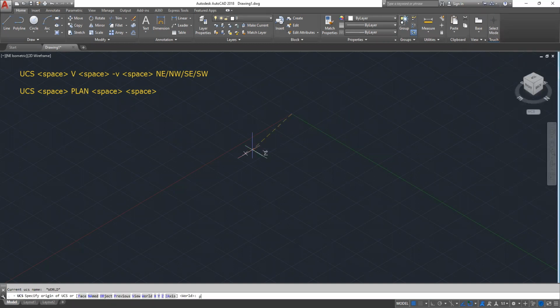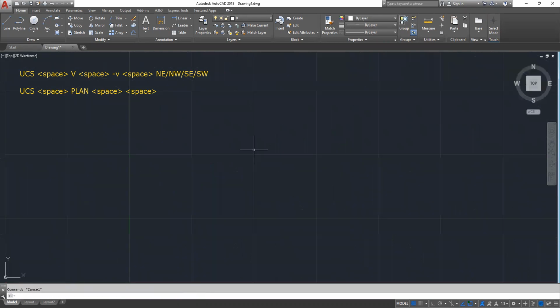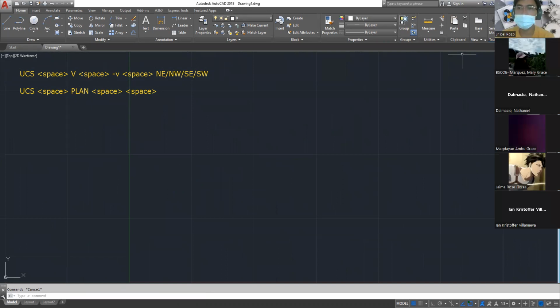So before we start, let me just differentiate ano ba yung 2D sa 3D. So first, kapag tayo ay nasa 2D, just like what we have in our previous lessons wherein we discussed the applications of 2D CAD, like yung floor plan, we have the isometric, yung mga scaling, dimensioning, all of it include the applications of the 2D CAD.